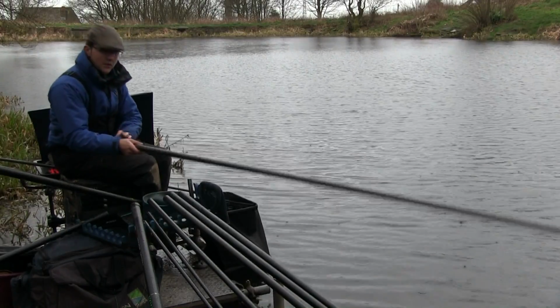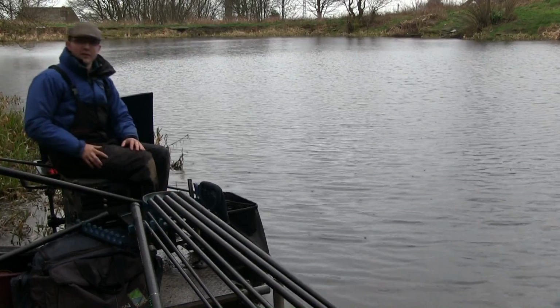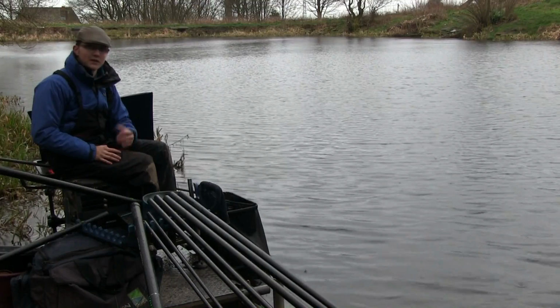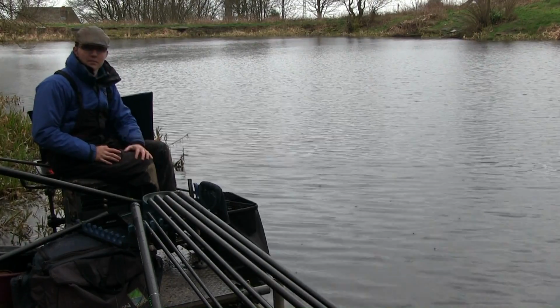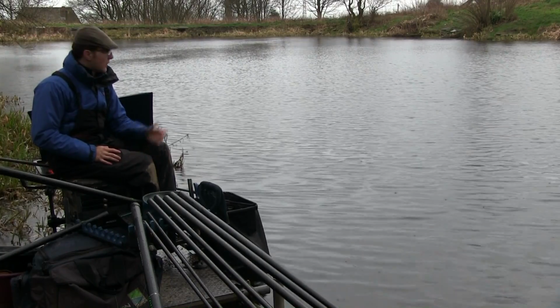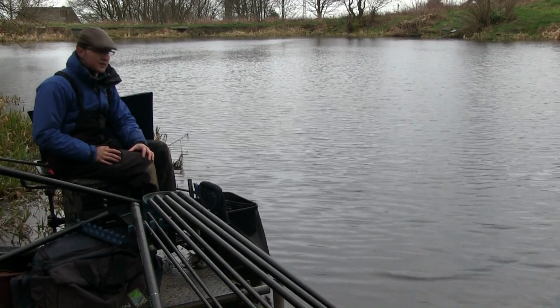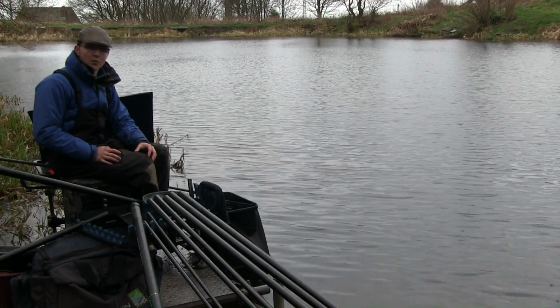So you can see that we've set up plenty of kit today, and by having plenty of gear and also having a couple of different lines, a couple of different groundbait mixes, we've been able to keep fish coming for most of the session. We had a steady first hour, and then we've had a good 2-3 hours towards the back end of the session where the fish have moved in over both lines and the bream have come short. We've had one there, and a few on the long pole as well, so we've had a good little session today. Decent weight of fish, I'd have thought. So what we'll do now, we'll get the net out and have a look at what we've caught.